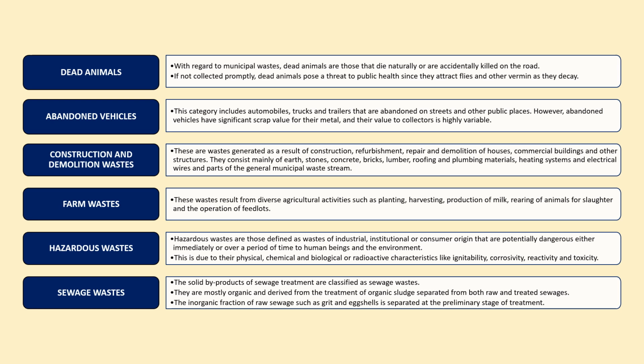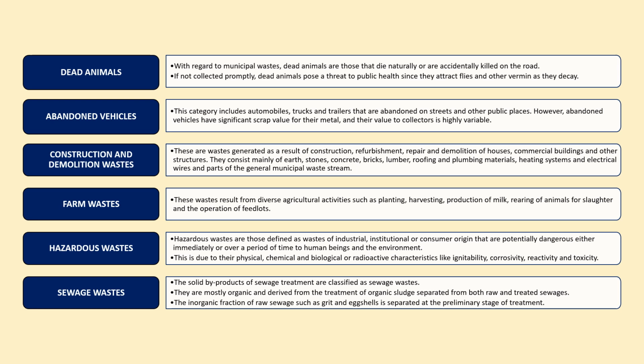Now, next is abandoned vehicles. So here we have trucks, trailers that are abandoned on streets and roads, and they have to be taken up by the municipal or any other institution that is in charge of collecting these abandoned vehicles, and they have to scrap them for their metal value, and then have to take up proper management to discard these vehicles.